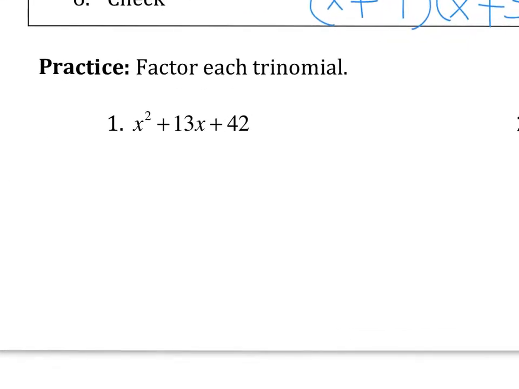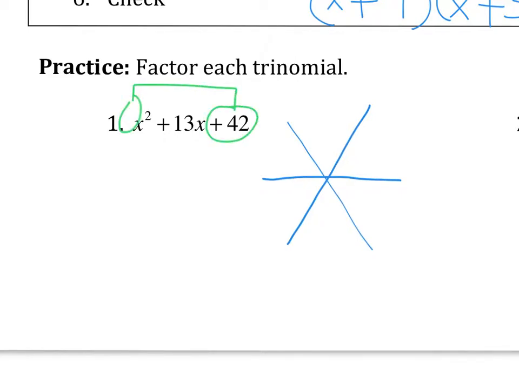Instantly I see this situation. So let's go ahead and set up the snowflake, draw an X, and then draw a horizontal line. A times C, notice I'm keeping track of the positives and the negatives in there. So I place the 42 up on the top. And we'll take positive 13, and that goes on the bottom. B goes on the bottom. A times C on the top, B goes on the bottom. And now just to complete it, here I'm going to put the 1x here and the 1x here.